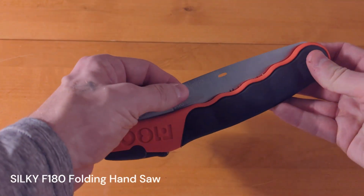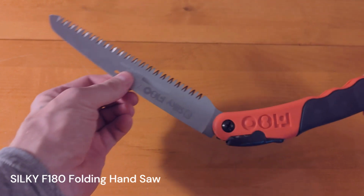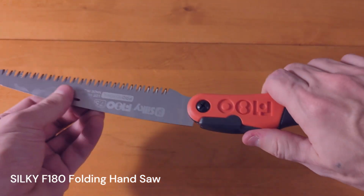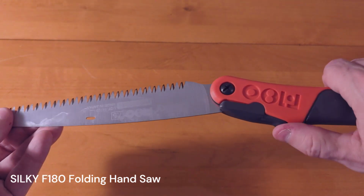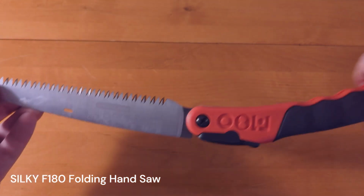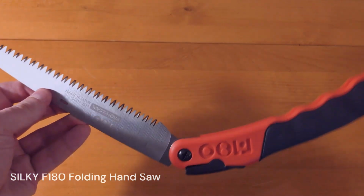A lot of hikers don't carry a pack saw, but I like having one just in case. It also depends on the particular hike. If I know I won't need it, I won't take it, but if I'm uncertain, I will. This Silky saw weighs only 5.3 ounces, so for me it's worth the weight. The other option would be a hatchet, but they are typically much heavier.